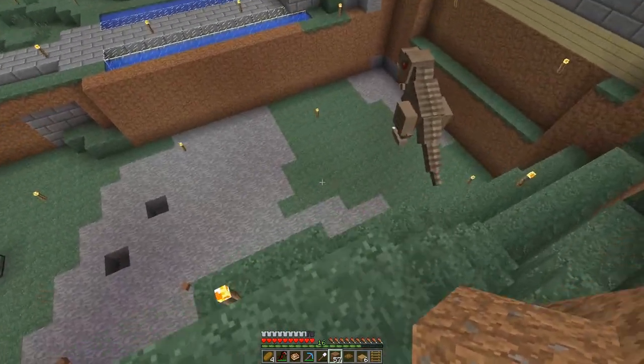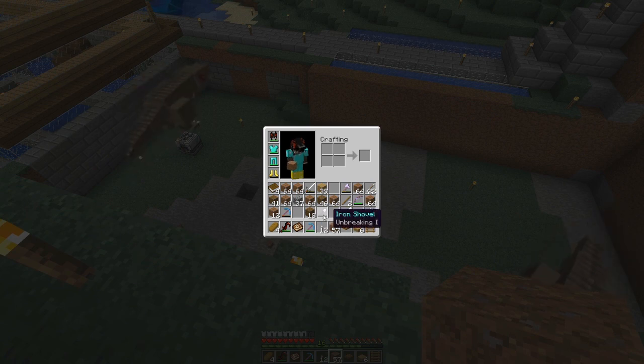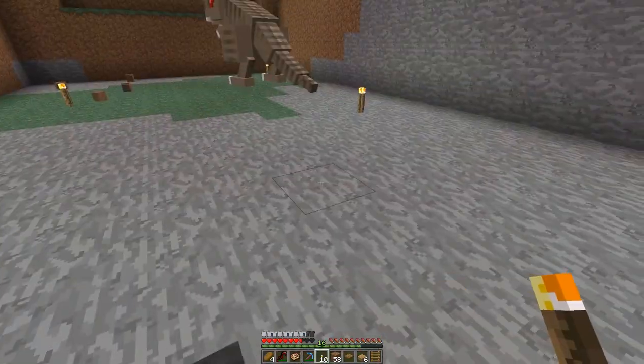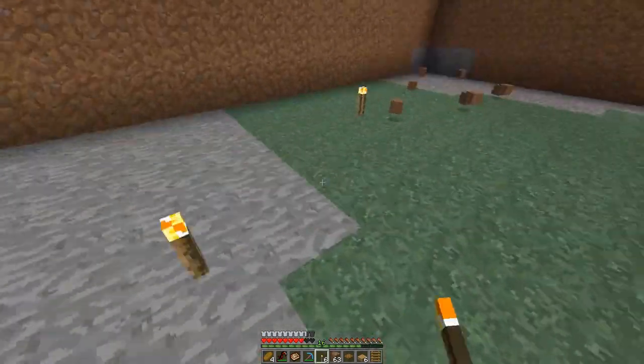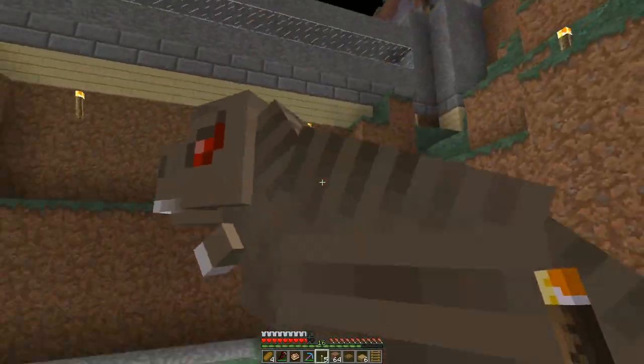Wow. Okay, well, they are huge, though. Oh, I really wish I had... I do have torches. Okay, I'm going to drop down. Place some torches, just all around. I don't want anything bad happening to them. Okay, one there. Good. Good boy.